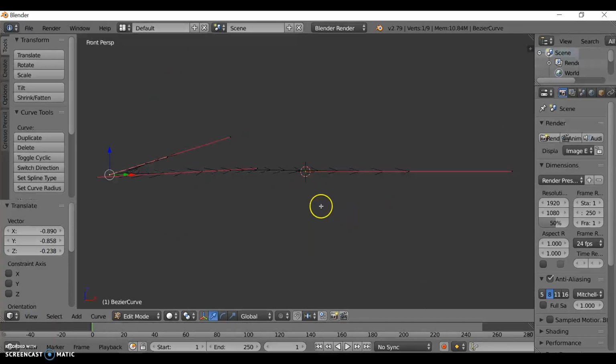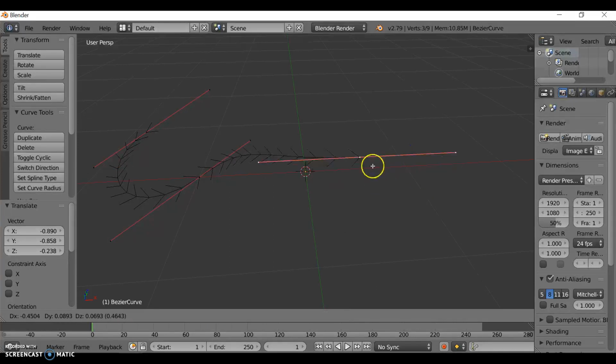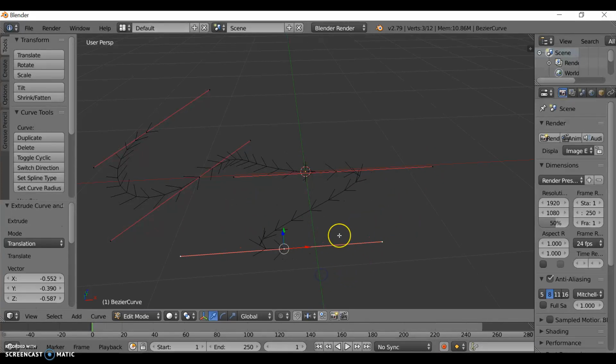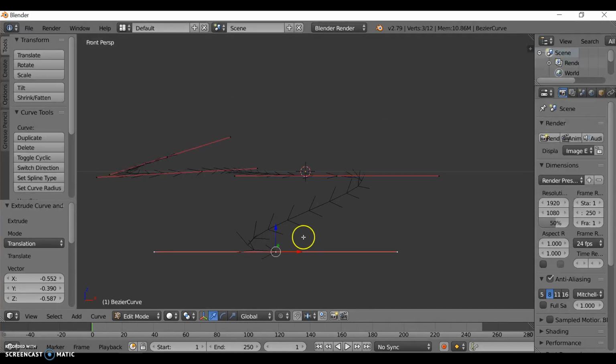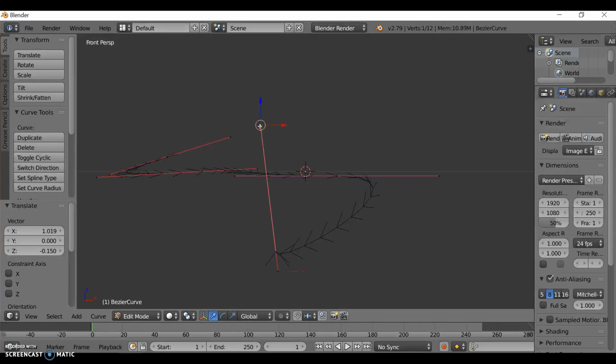Basically this is very flat, so I'm going to extrude another one. I'm clicking on this part and pressing G first, then E to extrude. Change to front view. If you want to adjust the curve, you can simply click and drag and press G. Right click first on the handle, then press G, and you can move the handle anywhere.